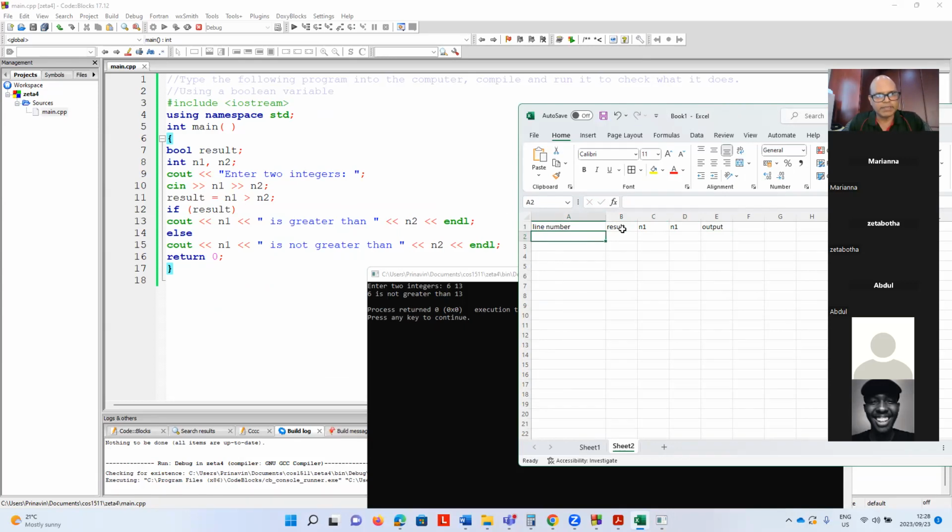So this is what happens. In line number 10, I beg your pardon? Column D to N2, sir. Oh, thank you. N2, perfect, Abdul, right. So in line number 10, I've got N1 is equal to 6. This is what Zeta told me. And N2 is equal to 10.